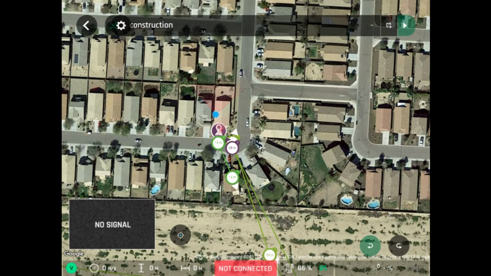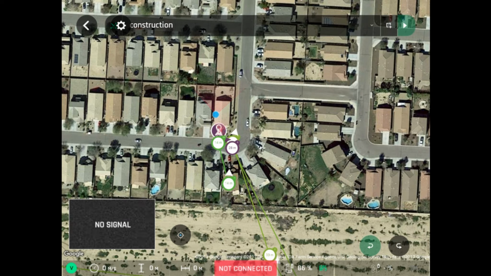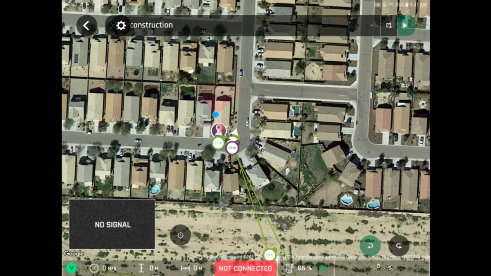So how do we get rid of that? Well, you just put your finger over it, or, whoops, I got to do it again here. I use a stylus. There we go. Just hold it on there and then hit the garbage can and delete it. So the couple things. First of all, make sure your altitude is high enough to cover everything. Make sure you don't touch anything unnecessarily and create a waypoint.